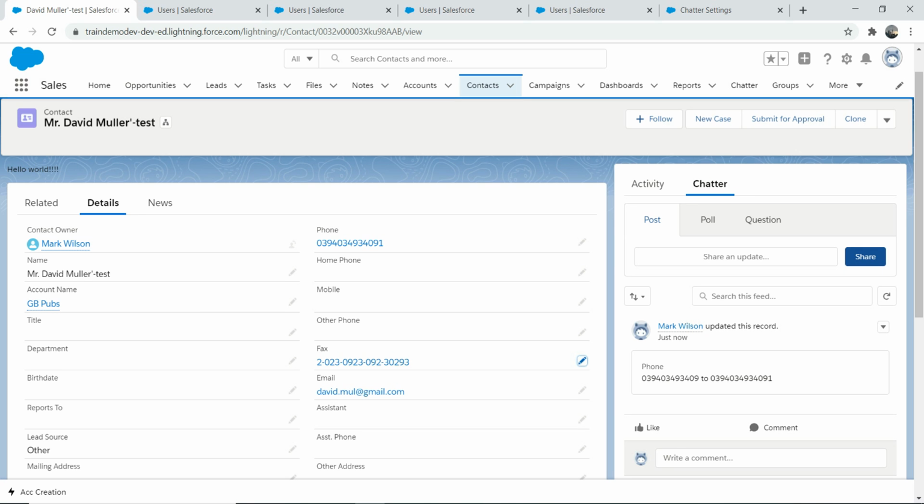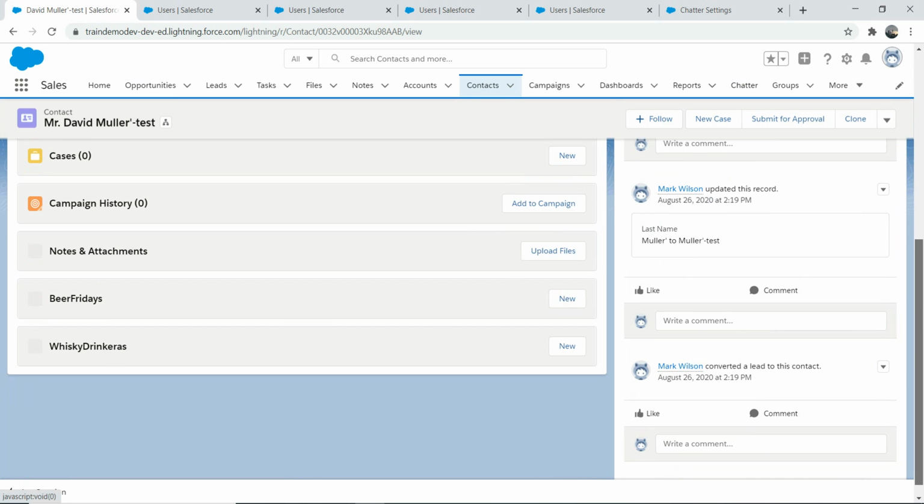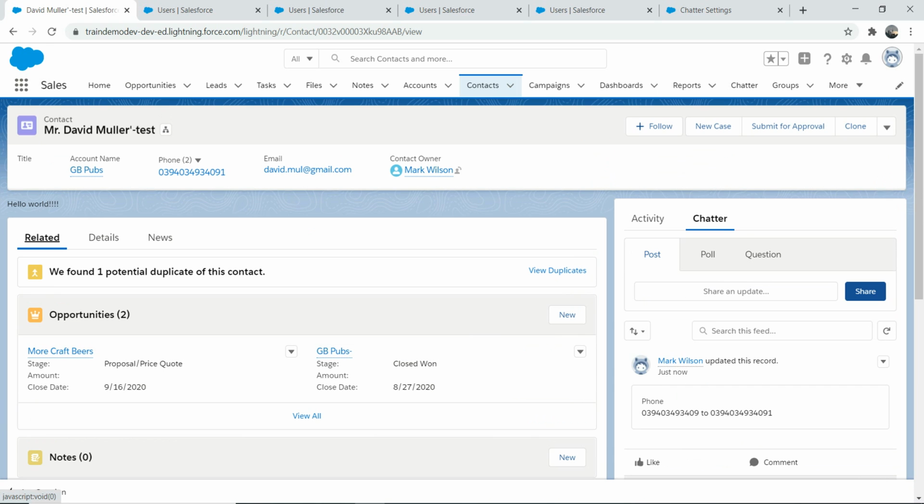Because if a customer asks you to have an audit trail or something, you can actually enable this feature to see which fields you want to track. So this is a very handy option.